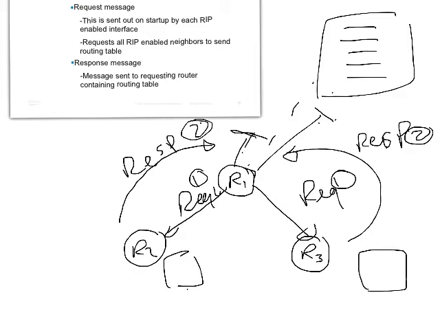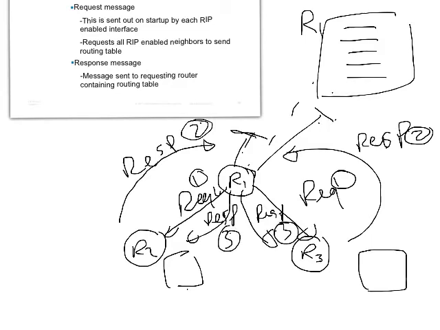Okay? So when router 1 receives these responses, it will update its own routing table. So this is the routing table for router number 1. After it finishes processing those, then it sends another update message or response message in a third step. Okay, so first step, request. Second step, response from all the routers that receive that request. Third step is the response from router 1 to both routers.